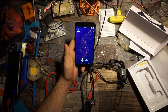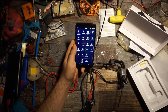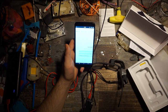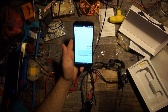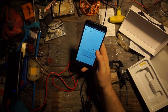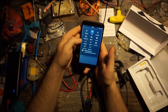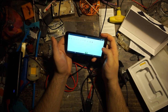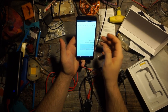We even get a KDE Plasma startup screen now. Let me see how KeePass looks now. I expected this: because everything, the icons and everything, is big now, the non-optimized apps won't fit on the screen anymore. That's not very nice. But let me see how it looks if we rotate — with rotation it looks a little bit better, but we still don't see the whole thing. So KeePass isn't optimized for use on this device.